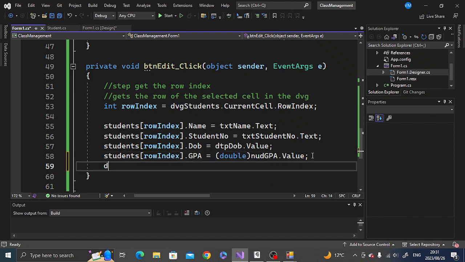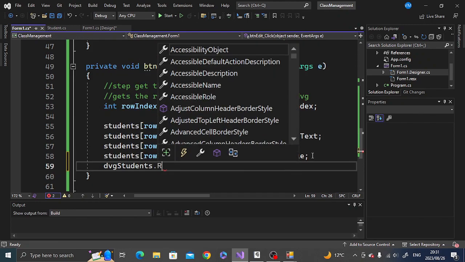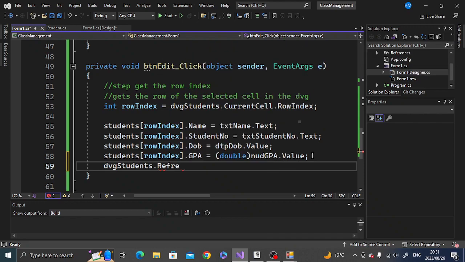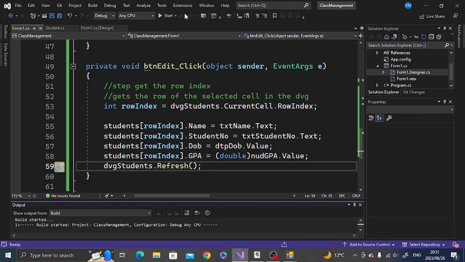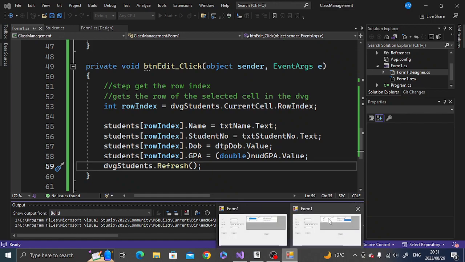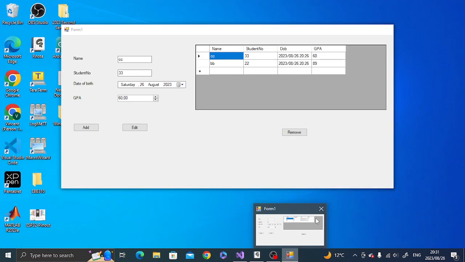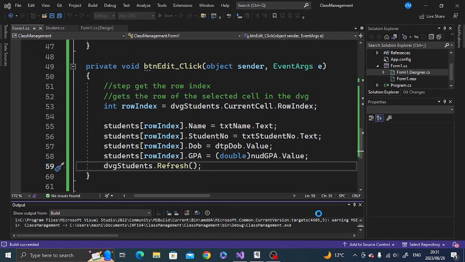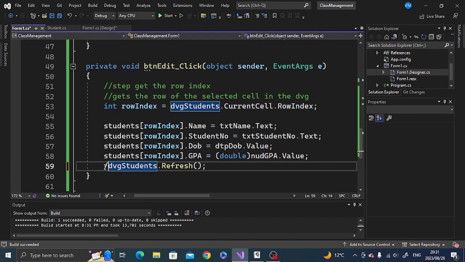Let's do this dvg. I guess that's why they prefer multi-form applications rather than a single form application when it comes to these edit and stuff. Oh, don't tell me I opened 2 forms. That's why it was not working. Let me see if now it is working.